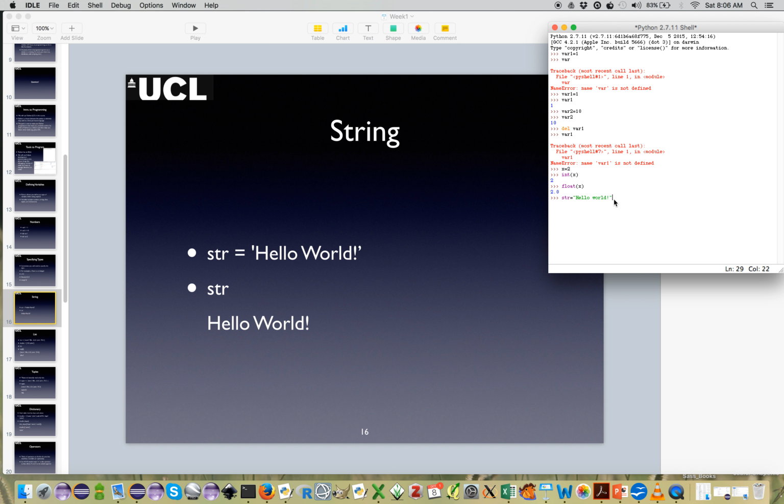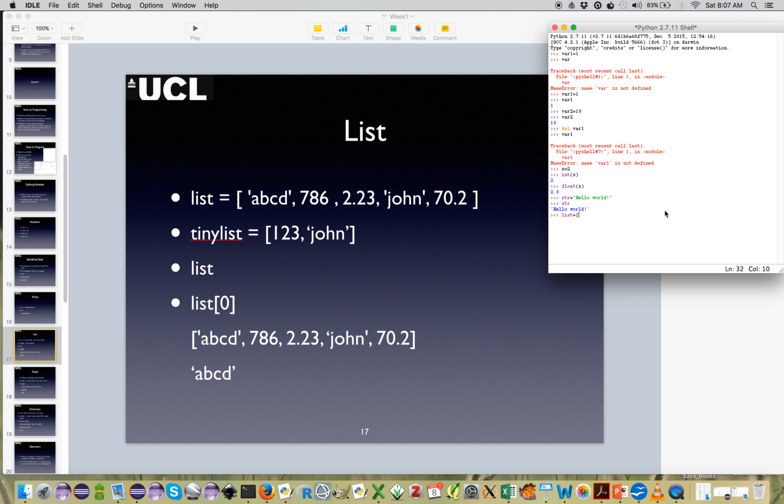So let's say I have a list and I want to define it with written content, "ABCD". I give it the quotes again. Double quotes or single quotes doesn't really matter in Python. So "ABCD" is a string. And then I want to give it a numeric value, 786. And then a float value, 2.23. And then perhaps another string as well, "john".